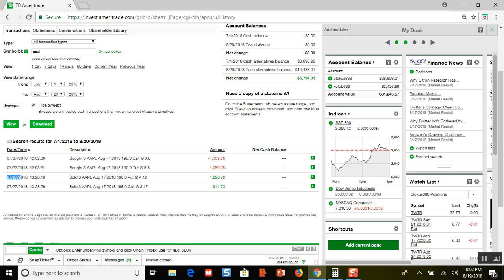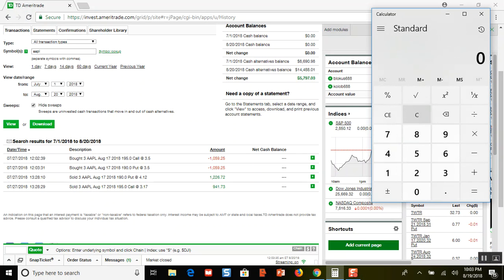So let's go ahead and plug in the numbers. The green numbers, I'm going to add those together. That's my proceeds, and the red numbers, that's the money that I spent when I first got into the position and did this little strangle. Again, I'm buying 3 calls and I'm buying 3 puts. That's a strangle, buying calls and puts on the same stock simultaneously, believing that the stock's going to go up or down. So let's go ahead, pull up the calculator, and let's erase that, and let's put in the green numbers first.